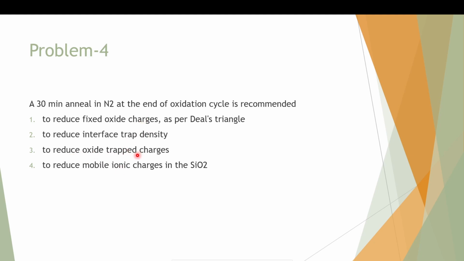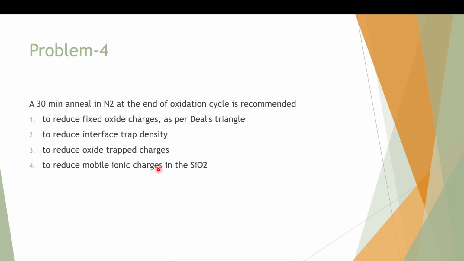So there might be some charges that are trapped in the bulk oxide. When I have an oxide that is deposited, there might be some places where the bonds are broken, some places where there is an extra electron, some places where the electron has escaped into the voids or something. Because of that there are some trap charges in SiO2, and these are random processes. So this has nothing to do with our deposition step or anything. It might happen in PECVD deposited SiO2 also.